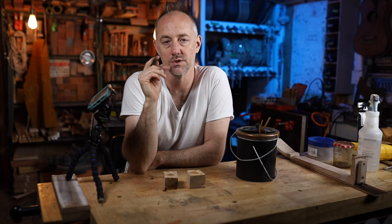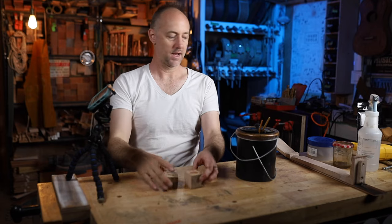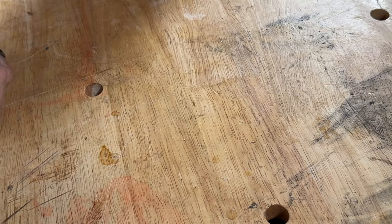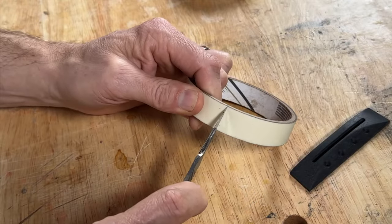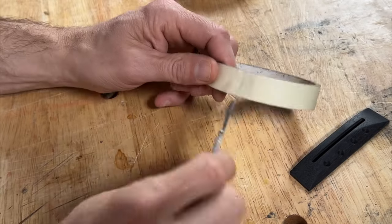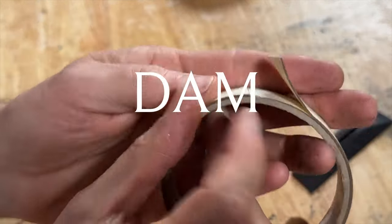The next trick is how to locate something quickly. With Titebond you have time to put glue on, go away, and come back, but with hide glue you don't have time for that — it has to go on exactly where it needs to be and you've got to clamp it quickly. I'm going to show a tip from a friend, Chris Dungey, a cello maker. I use masking tape — just the cheapest roll you can find — cut into strips about one millimeter thick, which creates a really nice dam to butt anything up against.